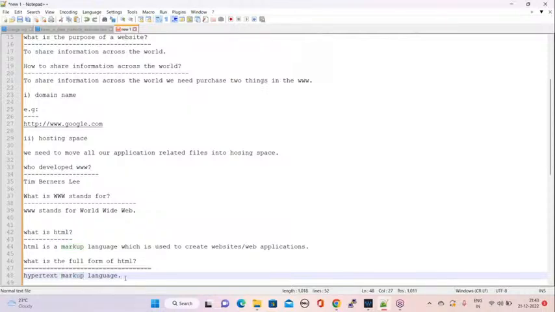Less than and greater than, angle brackets. Whatever predefined keyword is related to HTML, we must write it in angle brackets, that is, in markup tags. Then only the browser will understand it. So markup is the syntax of HTML.